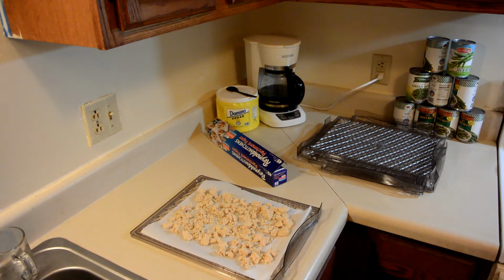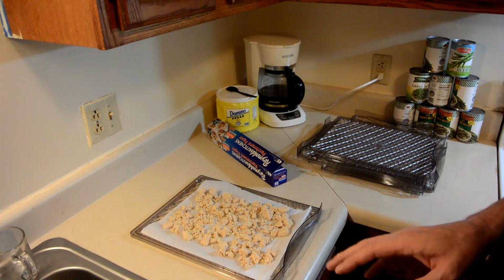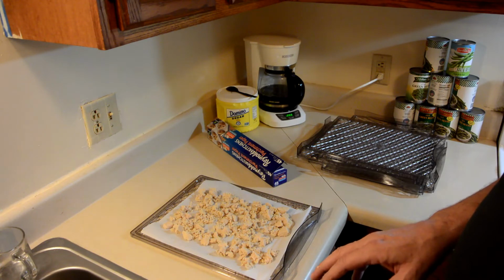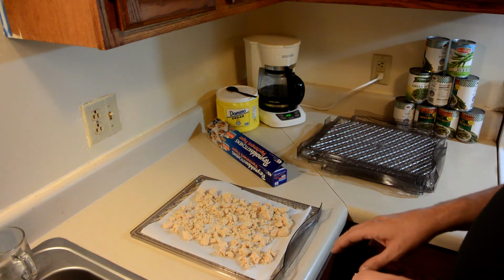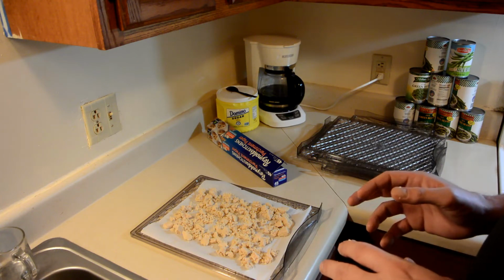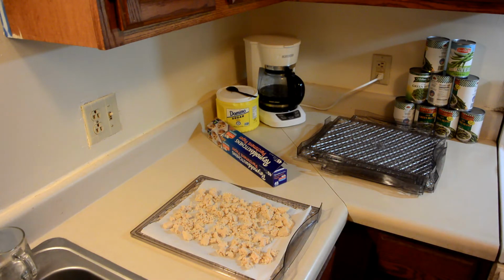I'm going to do this a little bit longer than I do jerky because I want to make sure it's completely dry. I'm not worried about eating this right now. This is going to get stored. So I'll see you when I get everything done and we pull it back out after 7 hours.